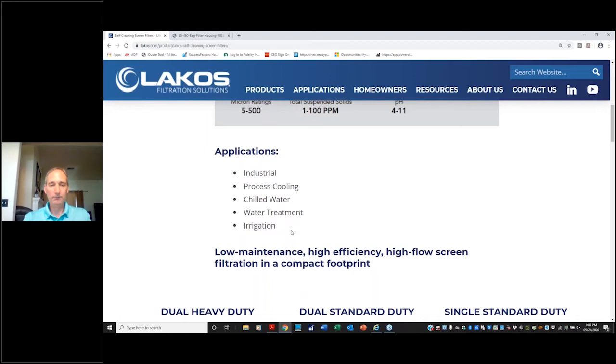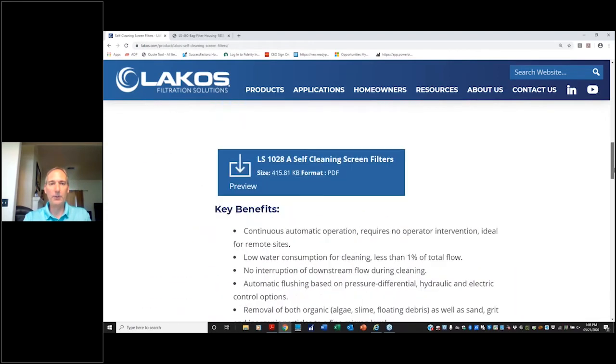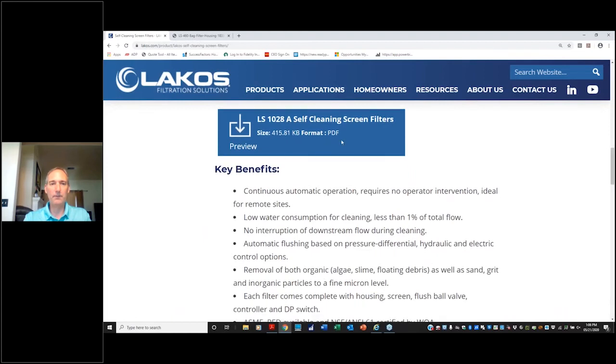Irrigation, if you happen to run into any of that. But process cooling and just general industrial process is where you're going to probably fall. There certainly are variations of the filters themselves, which we can open up real quick.